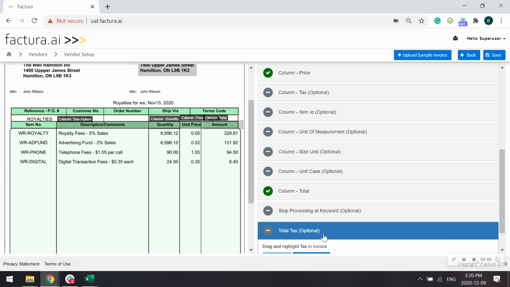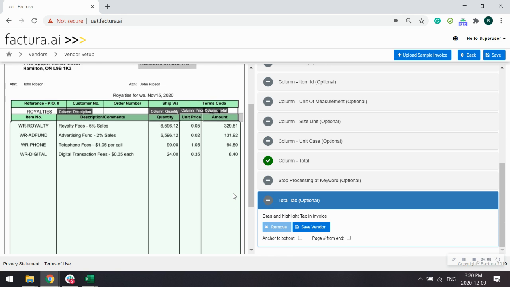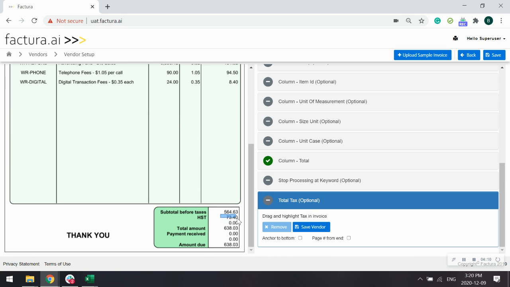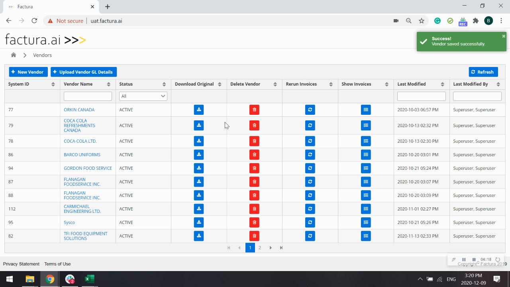And now here is the total tax, where it's optional, is you'll click here for total tax. And then you'll save the vendor. And that's it. You're now done. And so the system now will be able to extract line item amounts and descriptions from your invoice, and then you'll just set up the GLs for each of those line items. And the system will recognize and remember what you set up previously, and going forward, you won't have to enter in that GL as long as the description is the same for that item.